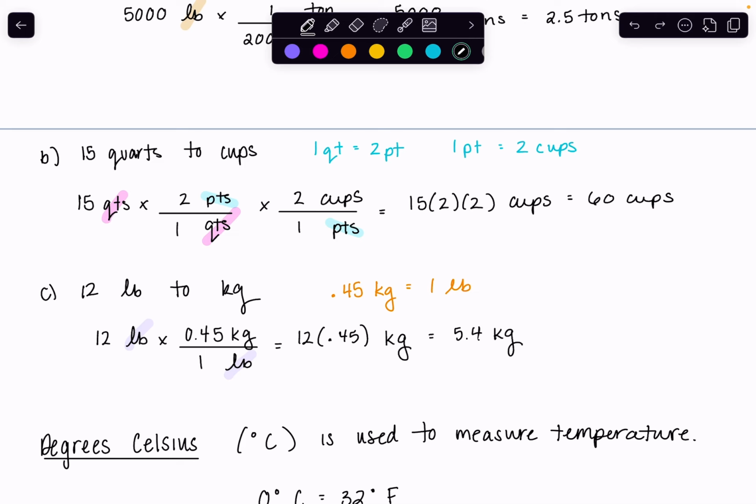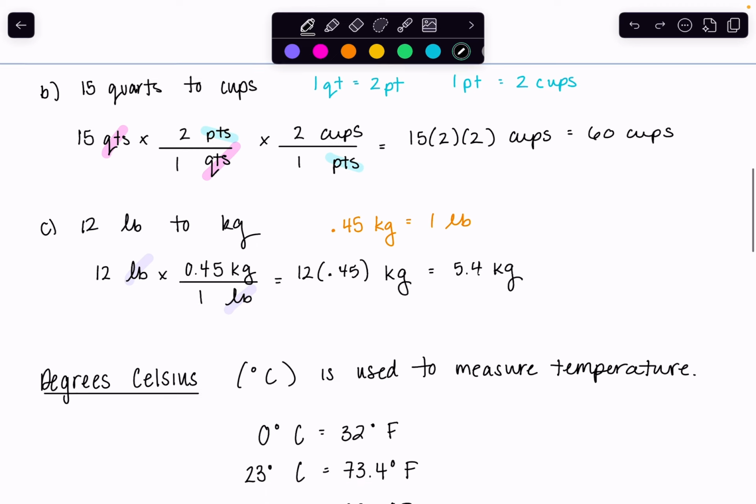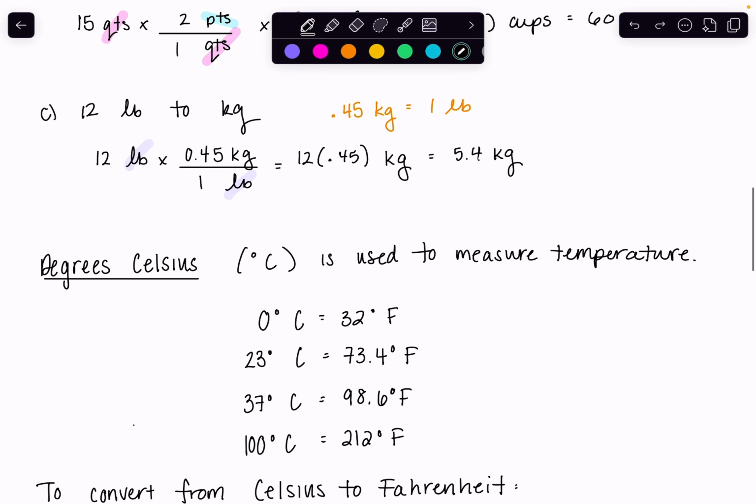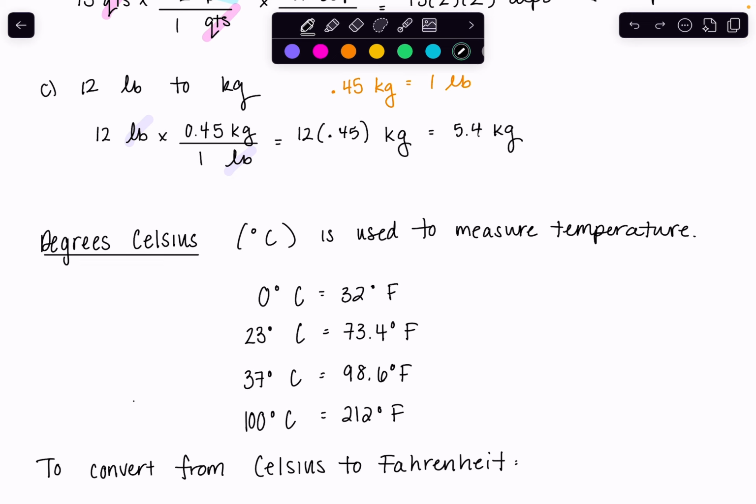There's also Kelvin, but that's used more so in science and with like different materials and all. So something more complicated, nothing we would use in day-to-day life. So to give you a kind of comparison, 32 degrees Fahrenheit is going to be when water freezes. That's equivalent to 0 degrees Celsius. And the nice thing about it, 0 is when water freezes in Celsius. 100 degrees is when water boils.